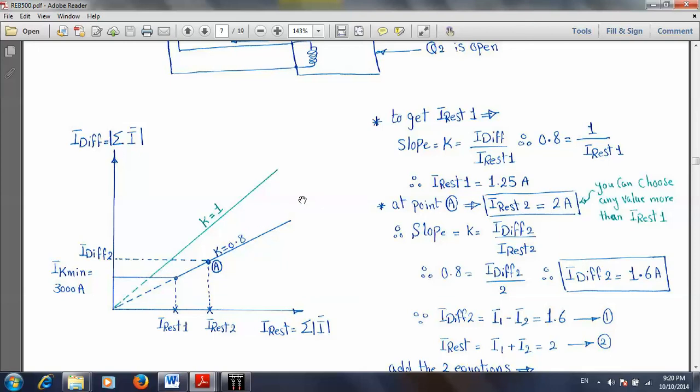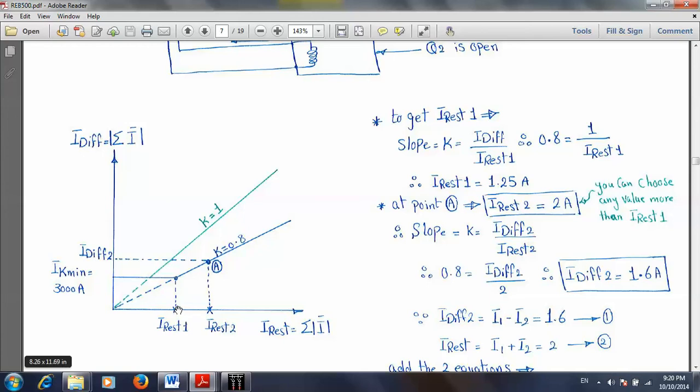Why? Because if both currents are added together into the bus bar, it means the I differential in this case will equal I stabilizing, and the slope in this case will equal 1, but you will not find the tripping here. The tripping is maximum at slope equal to 1 and minimum at your slope. So for example, we'll choose any point, for example at point number A.